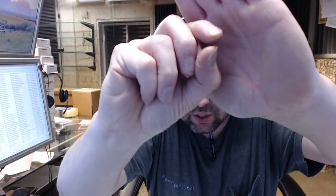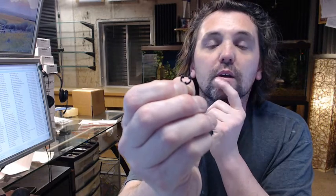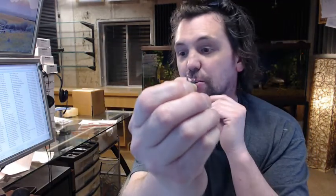This is a C-clip — and no, it didn't fall between my keyboard, it's close though. It's used for napkin and tampon vendors, the models listed below. If you are not sure if this is the part you need, you can determine that off of the parts diagram for your model.